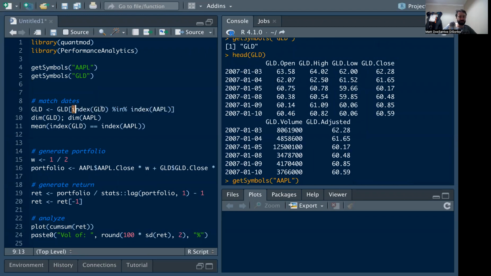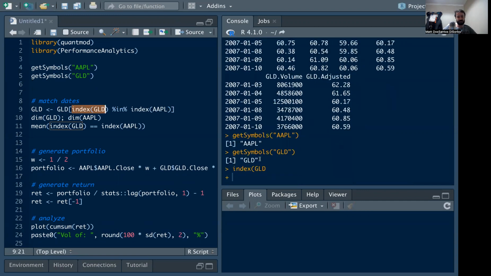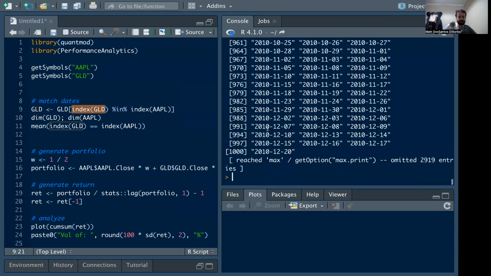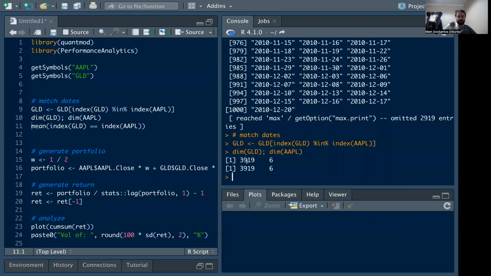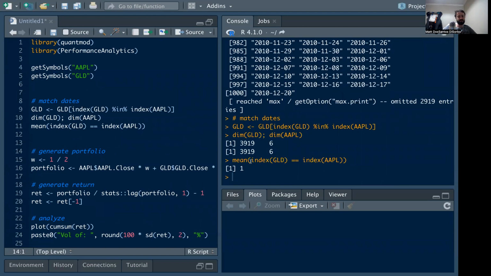Index gives us the dates since these are time series objects. It gives us the dates of the objects, and this is just making sure that the dates are the same. So I restrict gold, and now they have the same number of rows, which means they have the same days. And a quick check to see if the date of gold is the same as the date of Apple all the way across. So I take the average, and 100% of the time it's the same. So it's always the same.